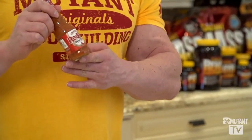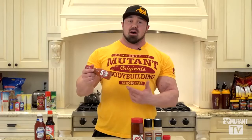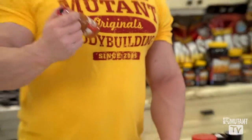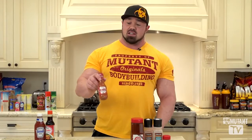Frank's Red Hot — put this on everything. Everyone knows about this if you're a bodybuilder. I should carry a bottle in my bag with me. I use it on all my meals and all my stir fries. That's another good way to get sodium if you're not taking any in your diet — you can increase it by using more hot sauce. My consumption of hot sauce goes way up when I'm dieting because I really like to get some flavor out of my food.